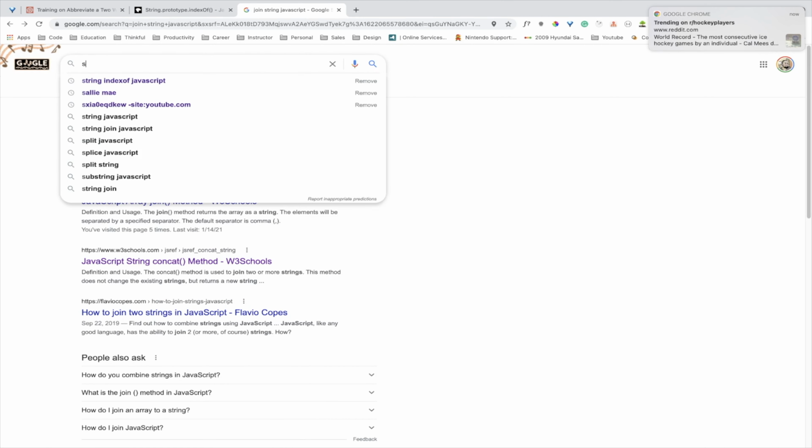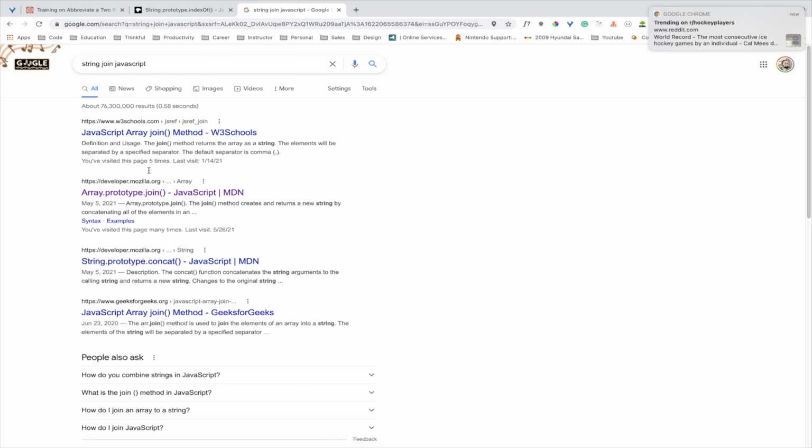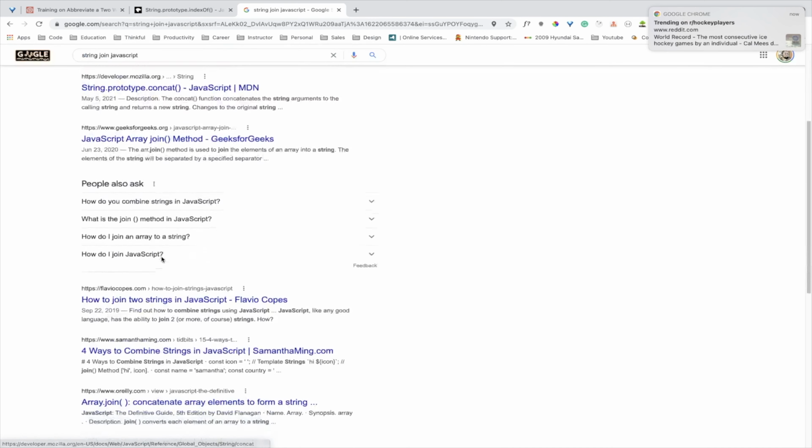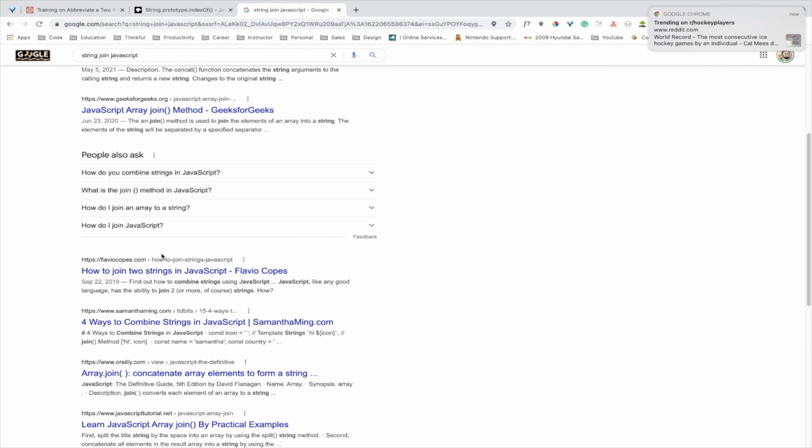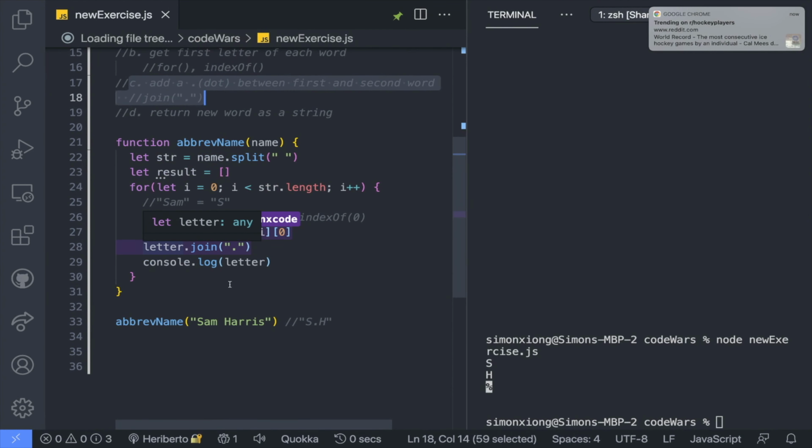Now my question is, when we change join to letter, before line 28, is letter an array or are letters strings? Letters are strings, huh?